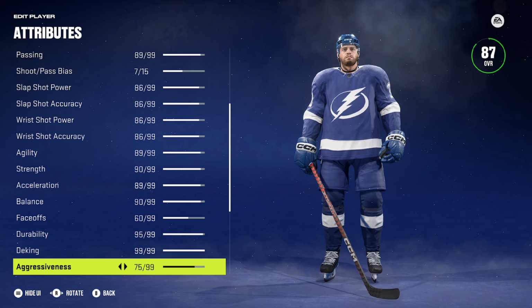And then our last individual statistic here that we have to go over is aggressiveness. And basically aggressiveness, from what I saw in Tugi's video there, is basically the body checking and the shot blocking and how efficient a player is at doing each one of those. So again, do the same thing that we've been previously doing here. Take the shot blocking, take the body checking, add them together, divide it by 2, and there you go. That's your aggressiveness score, which for a lot of the players is going to be pretty low, especially if their body checking is low. But it is what it is, and that is how the system works.